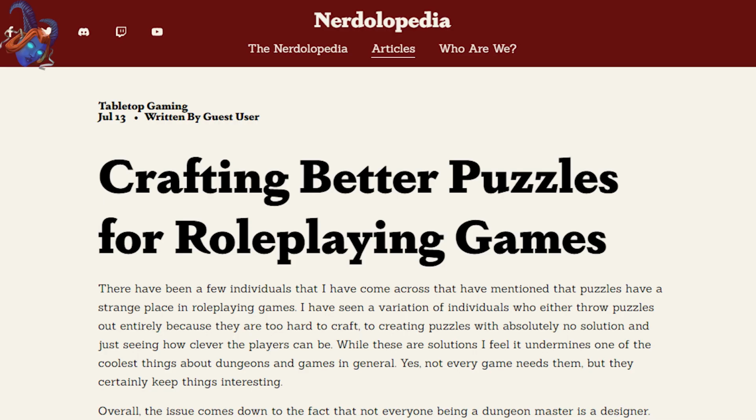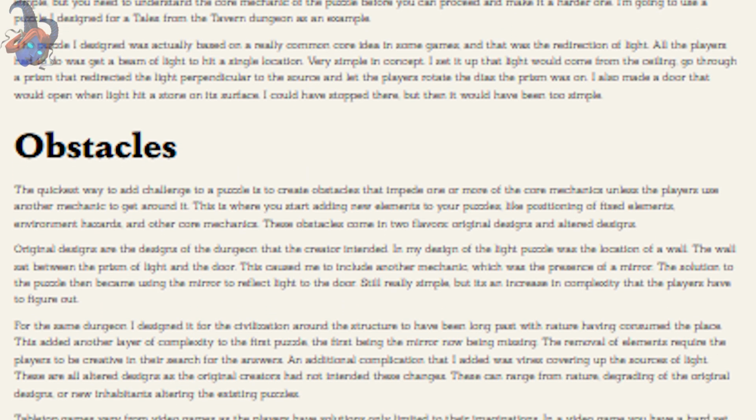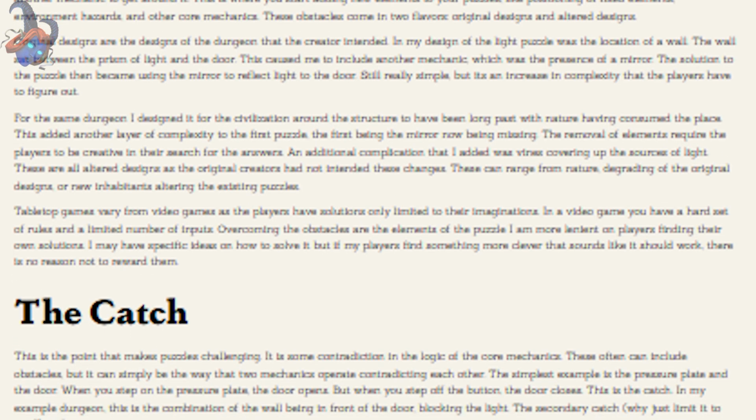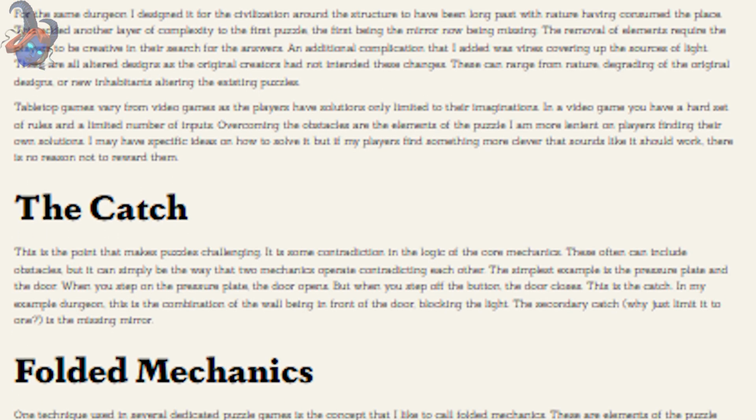So let's get into the specifics of compelling puzzle design now. One of the most helpful breakdowns of strong TTRPG puzzle design comes from an article on Nerdolopedia titled Crafting Better Puzzles for Role-Playing Games, linked in the description below. It organizes puzzle design into a digestible sequence of elements, which we'll use to create our own sample puzzle by the end. We highly recommend reading this article for yourself. While there are a few sections that we won't really be getting into today, we found that these particular elements were conceptually helpful when building our puzzle.